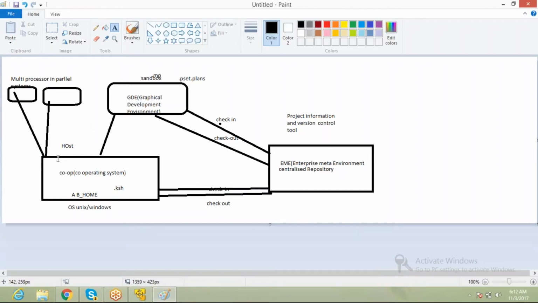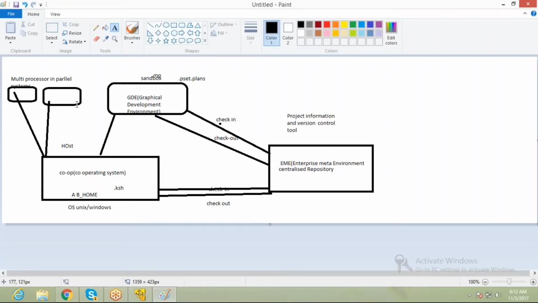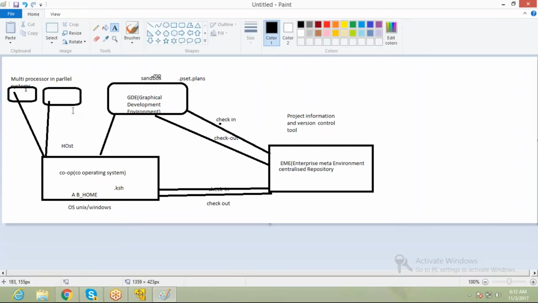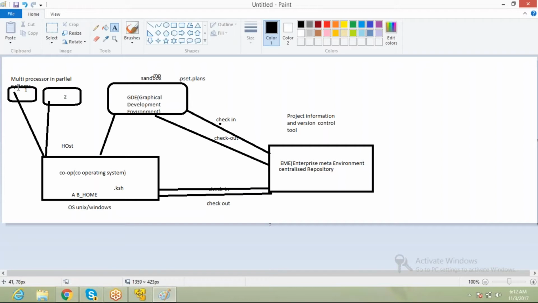If it is multiprocessor, it will assign the task to different processors. Suppose the operating system is assigning tasks to processor 1 and processor 2, it is called a multi-processing system. If there is a small amount of data and we don't want a multi-processing system, we go for a serial processing system.